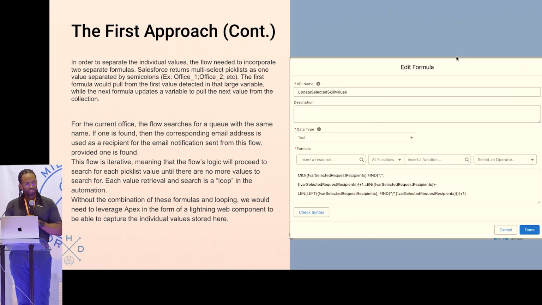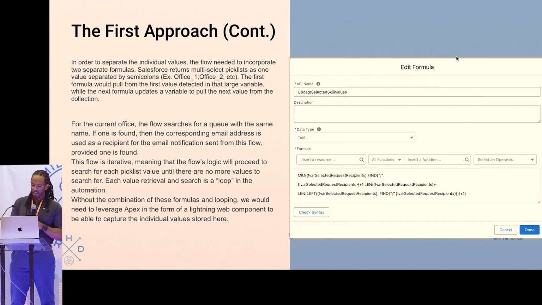So what we have is a multi-select pick list value that is added to a variable. For those who are a little less familiar there, a variable is basically a container for information that can be manipulated. It can be returned back to your flow. It can even be housed and then applied. So really, if you're using flow, variables are going to be a really good way to accomplish a lot of things.